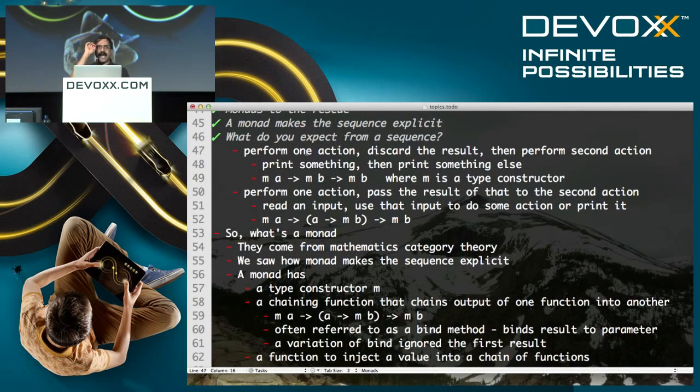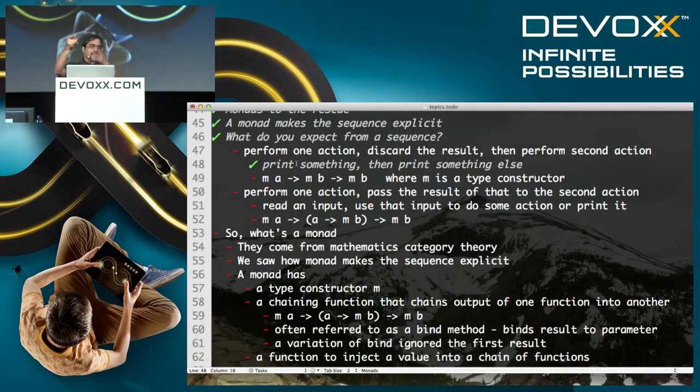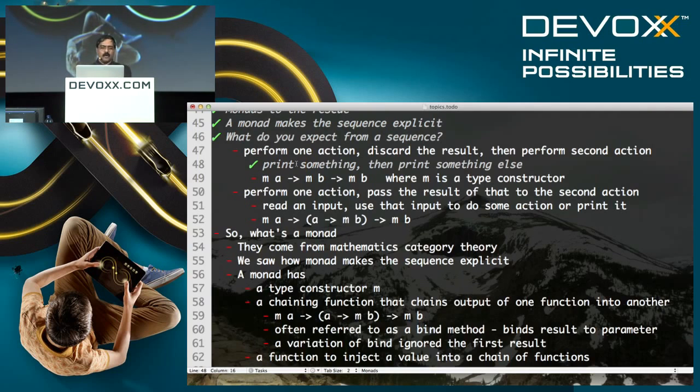So perform one action, discard the result of that, and then perform a second action. Now remember, we're talking about sequencing at this point, so we could start writing this kind of a sequence of operation. So for example, print something and then discard what you did and just print another result. This is like 2 print statements. Now, why can't I just put 2 print statements just like that? Because the sequence matters. So how do you sequence them? Well, you represent that with this monadic sequence that you perform one operation, discard the result, and you perform another operation. That is just a representation of your intent to perform the sequence of operations.